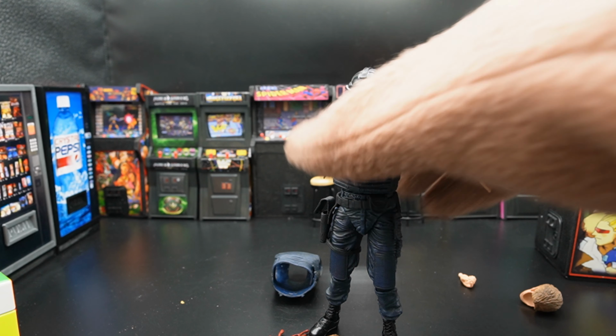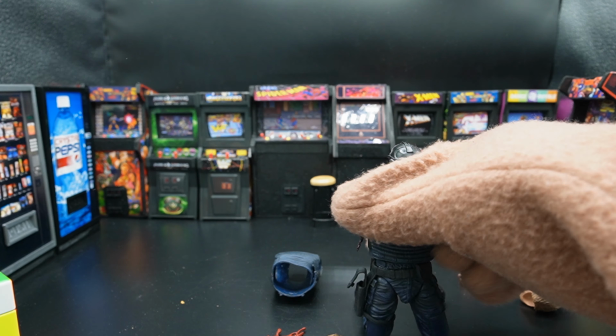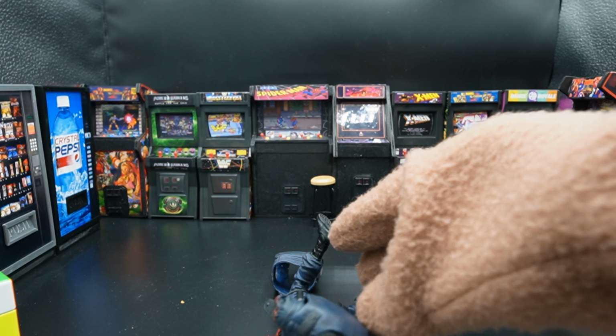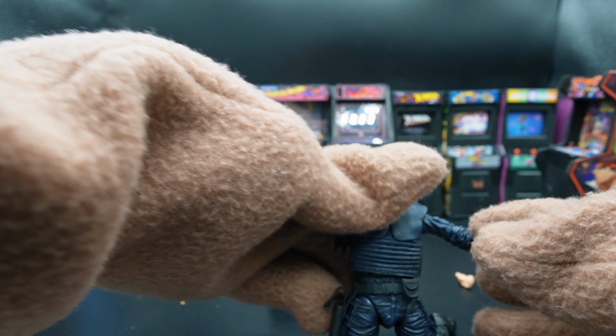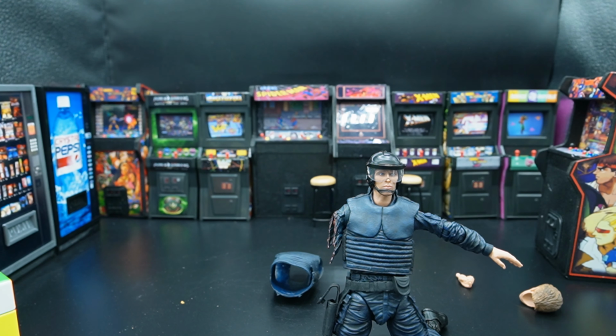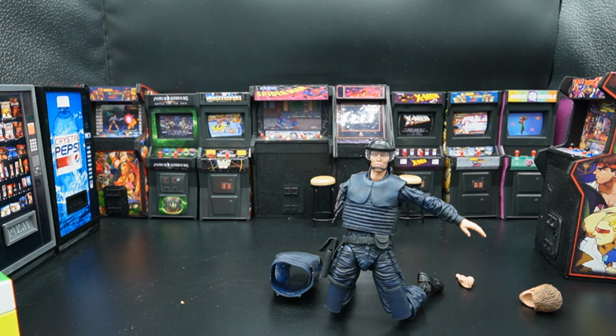I think they gave him enough articulation in his knees so that he can be on the floor being shot up, screaming for help. Yep, that's all he has. This is what they wanted him for. You put the screaming face on him, you have him like that, and that's it. That's what they want him for. And I think that's fair.